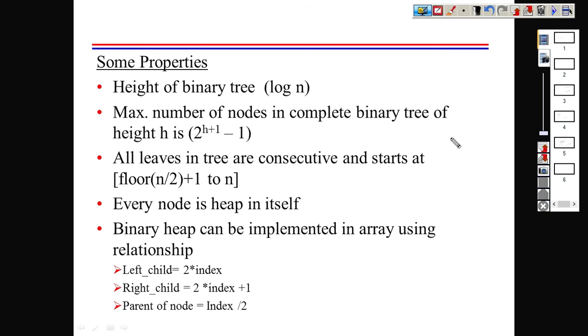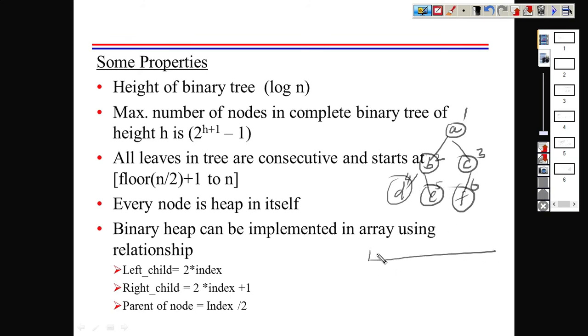Okay, let's understand in a better way how we can use an array to represent our binary heap. Let's say this is our tree with the key values a, b, c, d, e and f, and its index is 1, 2, 3, 4, 5, 6. So this is your array: a, b, c, d, e, f. This is your first position, 2, 3, 4, 5, 6.